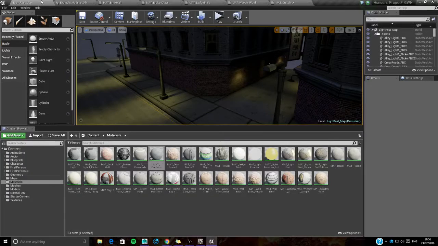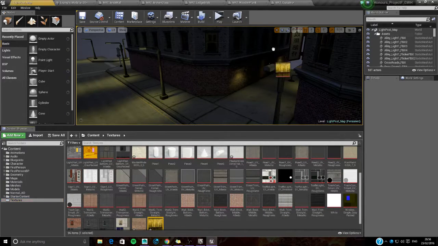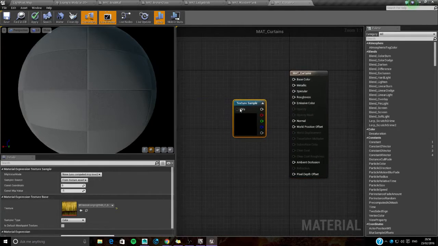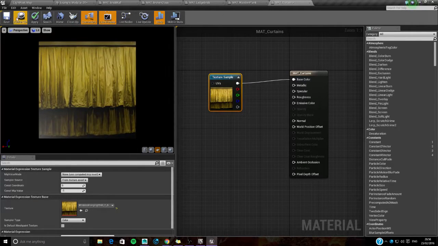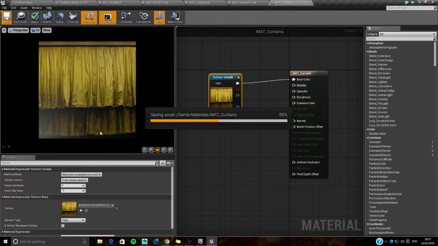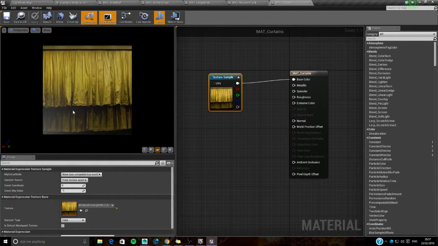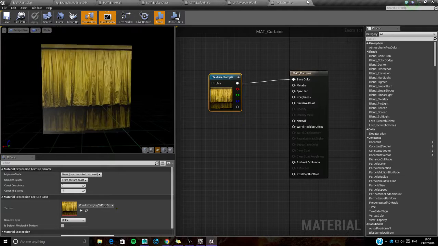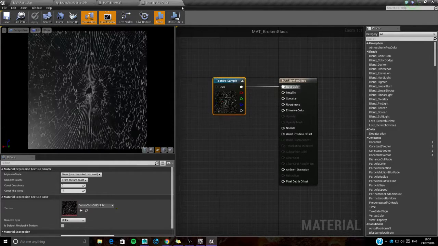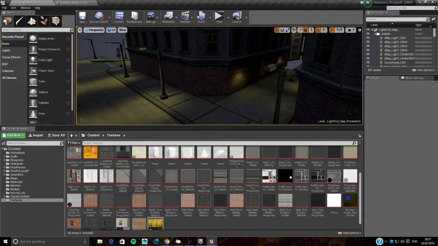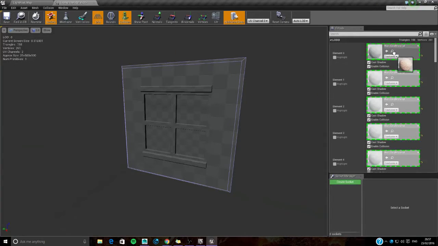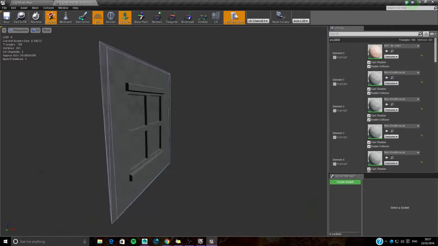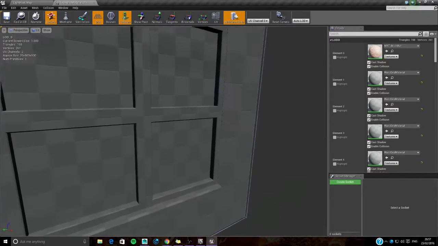Okay, curtains, textures, drag and drop, and there's loads of things I could do. Like I could extend these all the way to null mapper, make sure everything's nice, and these look a bit too flat for me, but it'll be fine. They'll work. Right, so let's start dragging and dropping. So we've got mat brick wall, which is in that one.